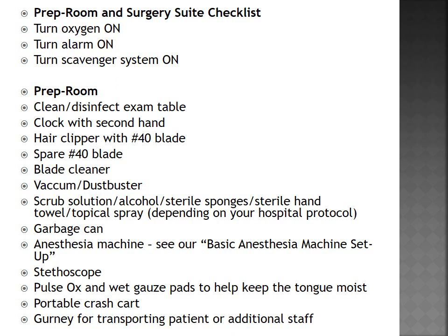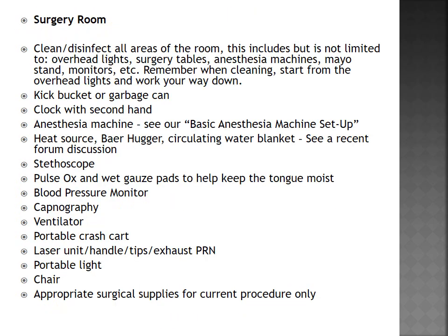Every morning when the nurse comes in, the first thing she does is check the crash cart to ensure that all the supplies are placed appropriately, and the adequate numbers are always there for whenever it is required. We also need the gurney for transporting the patient. This is nothing but the wheeled stretcher, because in case of transporting the patient after the surgery from here back to the ward or to any other department for any radiological investigations or whatever, you need that handy as well. And the person to do that is also supposed to be available.